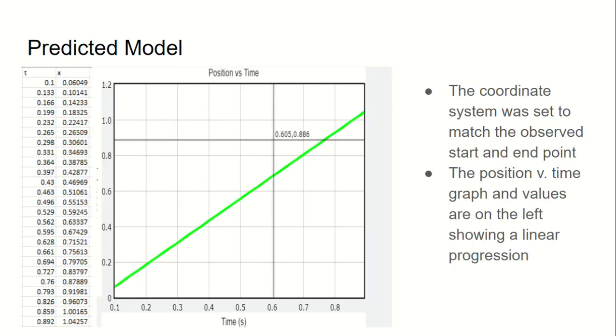As predicted by Newton's laws and the position update formula, the progression of the ball's position is a linear line with a constant slope. Each x value is increasing by the same amount, and regardless of time, the position could be accurately predicted. The coordinate system is slightly offset to account for where tracker observed that the ball started from.